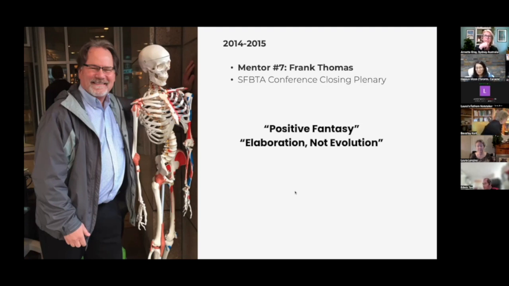Another thing he talked about is that solution focus is not evolving. He said it's elaboration, not evolution. And those two things, I remember taking notes, and I was like, oh my goodness, I've been teaching people to positively imagine their future. But the whole idea is that positive fantasy can actually harm the client. So that was a bit of a shock to hear. Okay, what are your thoughts on positive fantasy? I would love to ask you, because I've been talking nonstop.